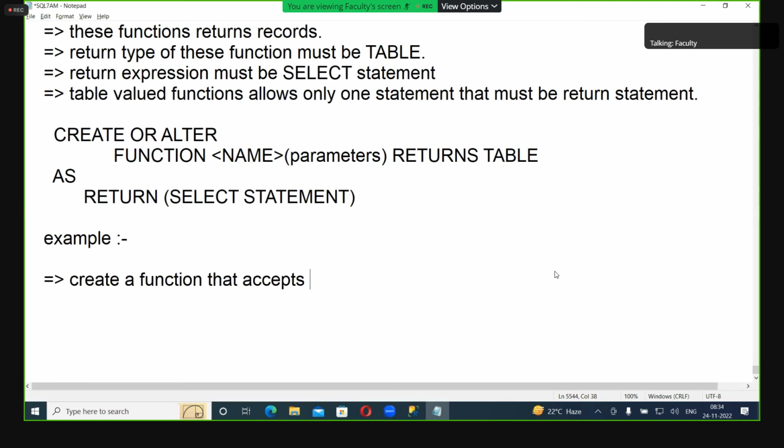But here I want to input the department number and return the list of employees working for the department.